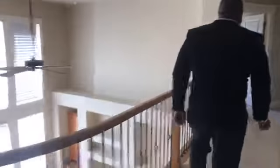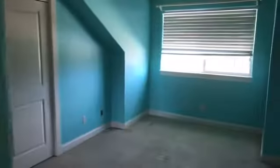Got a hallway closet back there. You don't care much about that. A full bath. So we'll call it your full secondary bath. I'm going to take you over to these last 2 secondary rooms before we show you the master. Secondary room number 1 leaves some desire for paint. Take a look around there, but other than that, not in bad shape.